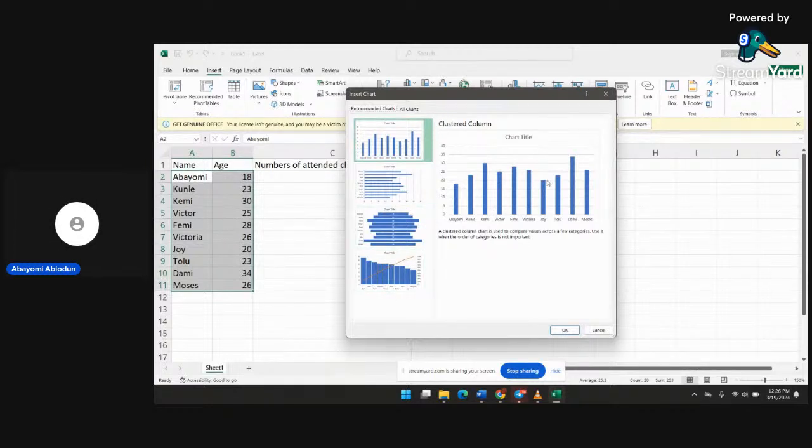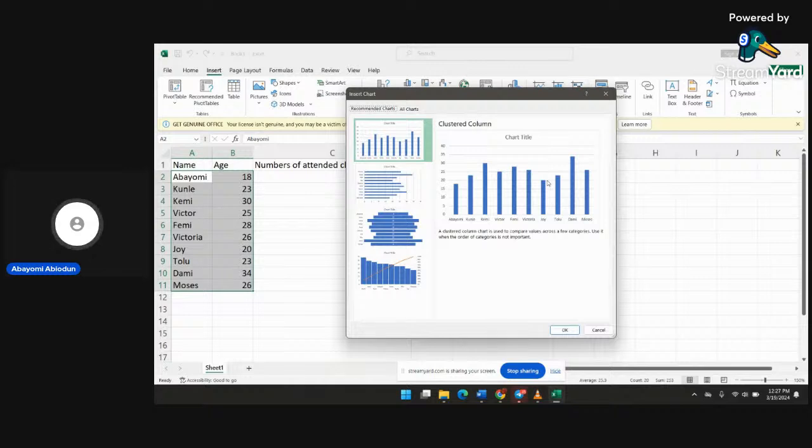Checking a recommended chart at times helps you a lot to see the kind of chart that is feasible and really makes sense, that can give out your information in a very good way, instead of you just thinking around in your head, looking for the best features to use.